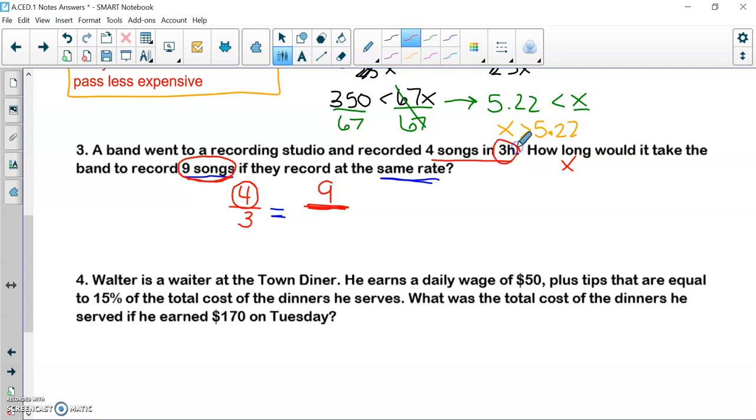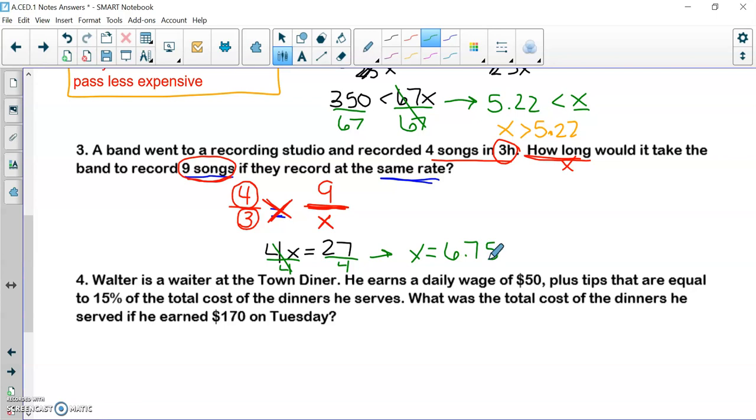And the time is the denominator in this fraction, and that needs to match up with the time in my other fraction. So how long is X? That's what we're trying to find here. This is your correct setup. Since this is a proportion, a fraction equal to a fraction, we're going to cross multiply. So I have 4x is equal to 27. And now I'm going to divide by 4 on both sides. X comes out to be 6.75, which it does say how many hours.